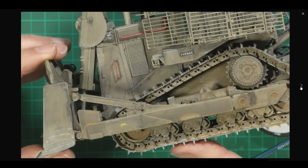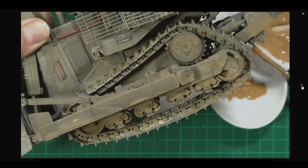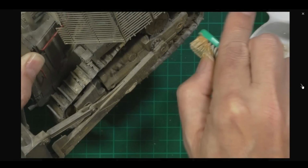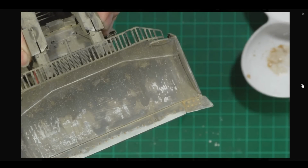So going in with pigments, dusting them over, just giving it the light sort of dusty look all the way through. And then we mix the new thick wash with pigment. So what happens this is it will thicken up the thick wash to even thicker. And then obviously you can go about sort of splodging it on and getting it into all these areas. We were also using flicking techniques. So I've got an old toothbrush and we're just flicking it down the side. So we get those sort of speckles and lumps and bumps like they get right the way over it as well in different shades, doing all of that to it. And again, right the way over the blades and all the different areas.